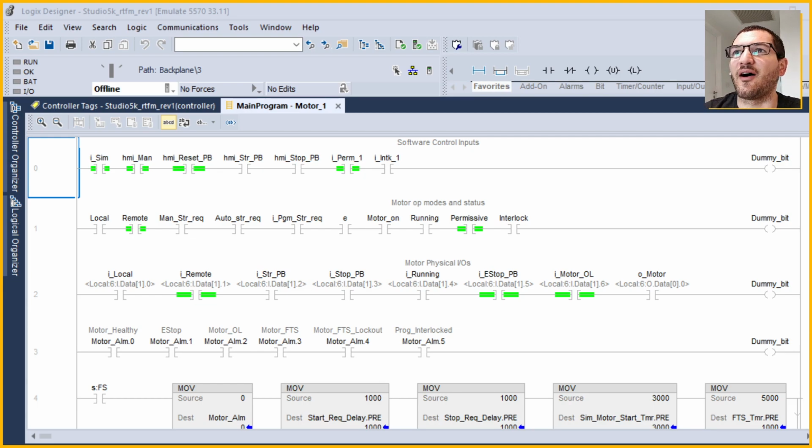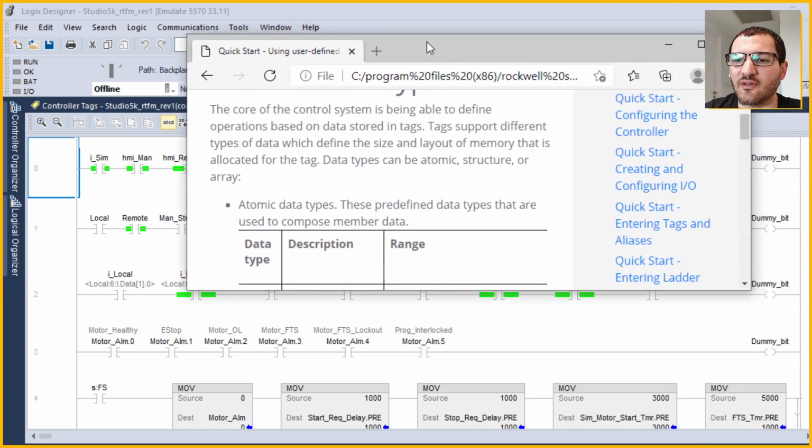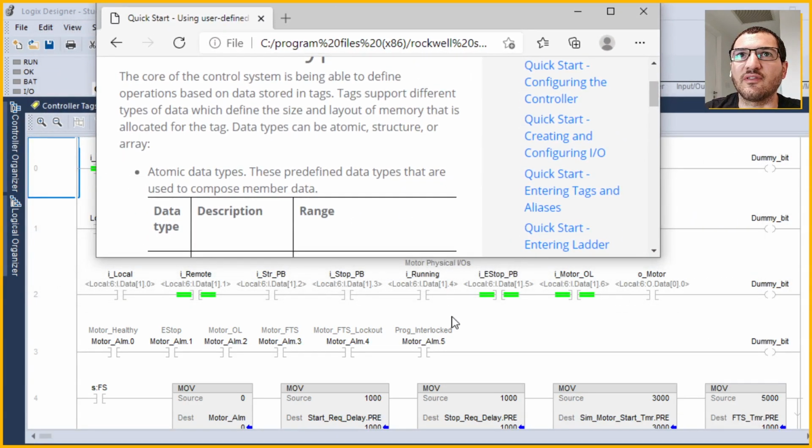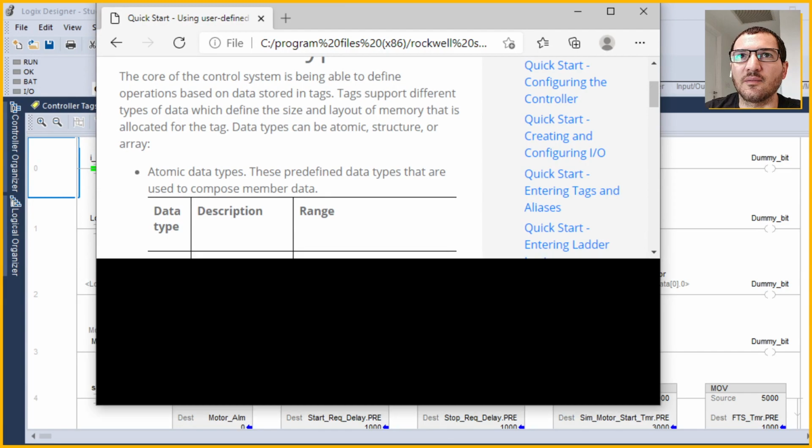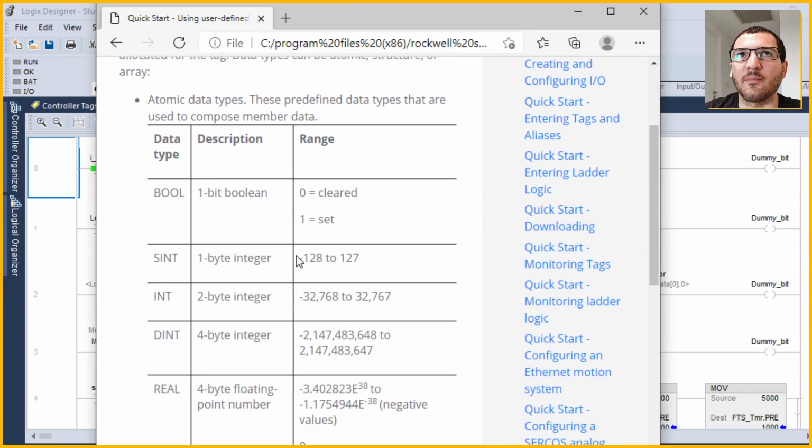I'm not going to read that out; it's about 2 billion, minus and plus. And for the floating point, we've got some crazy engineering units here just to demonstrate the size of the number. I'm just going to drag this out and show you guys. It's going to be easy. So those are the atomic types.